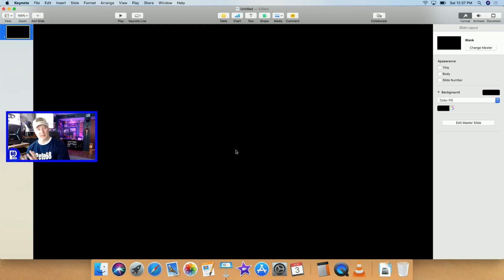So right now we've got a blank slide. The background is black. We don't want a background. So come over here to the right side where it says color fill and put that to no fill. So the background has no fill. Now, you didn't see anything change on this background because for whatever reason in Keynote, when there's no background, it just kind of throws in a black blank in the background. There's no background there. It just looks black still.